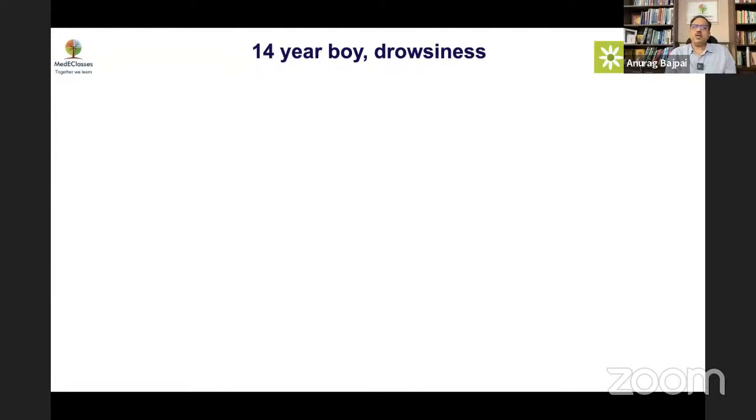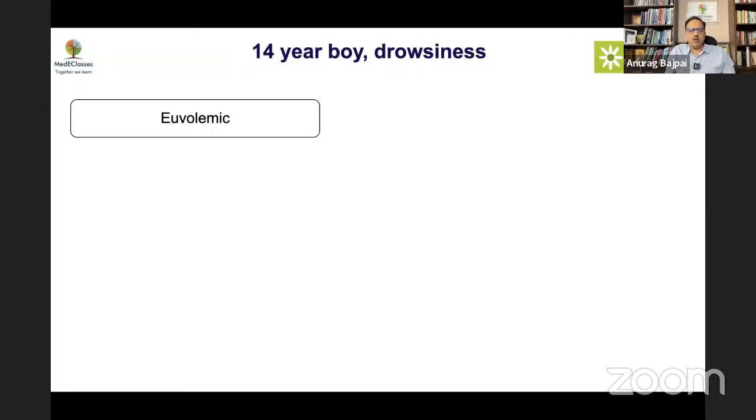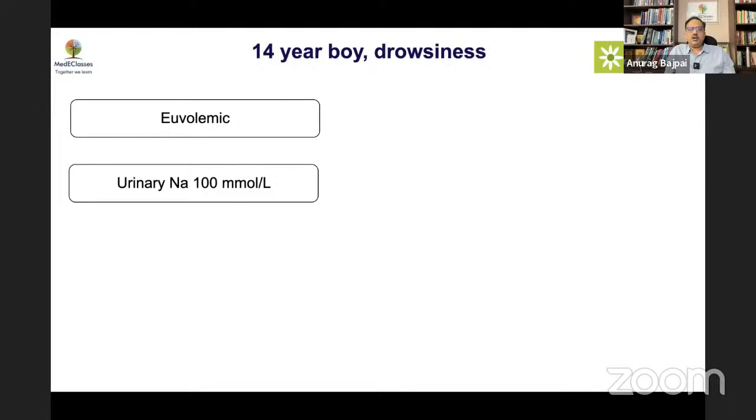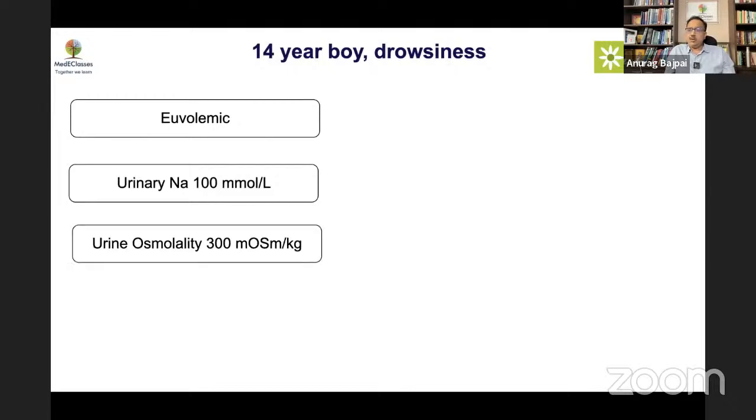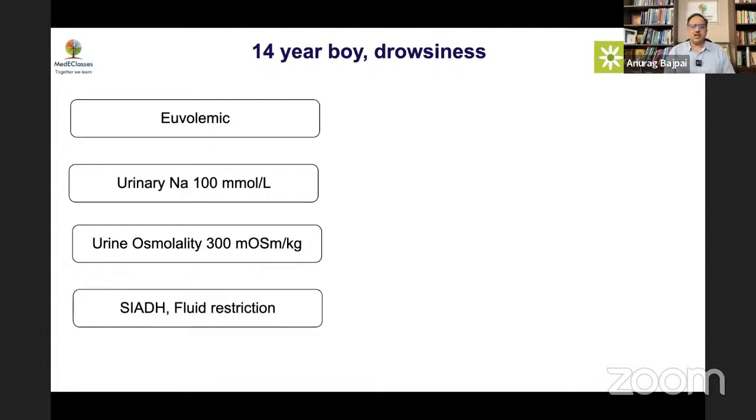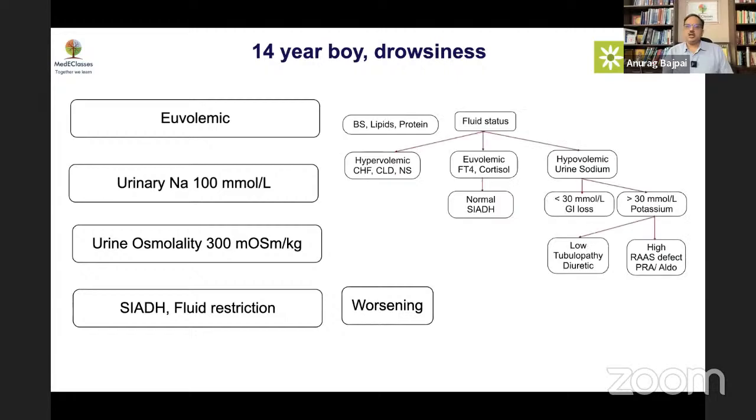Hyponatremia, as everybody has discussed, is a very, very important condition, and there are a lot of problems and confusion. We'll start off with two cases which highlight how this confusion comes and how problems occur. This was a 14-year-old boy who presented with drowsiness, was clinically euvolemic, had a high urinary sodium and a high urinary osmolarity. So we had a child who had dilute blood and concentrated urine, and clinically was euvolemic. This is a classical feature of SIADH, and he was advised fluid restriction with a diagnosis of SIADH. But unfortunately, the child had a sudden worsening with seizures.